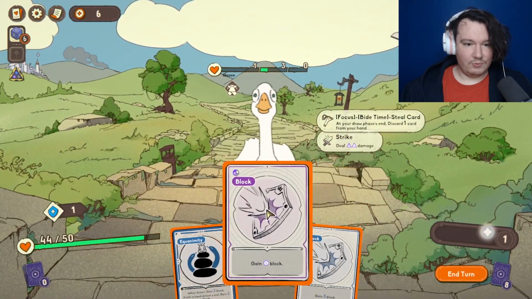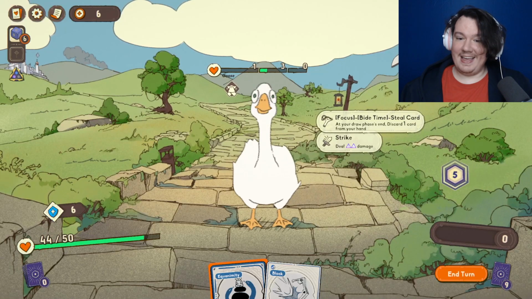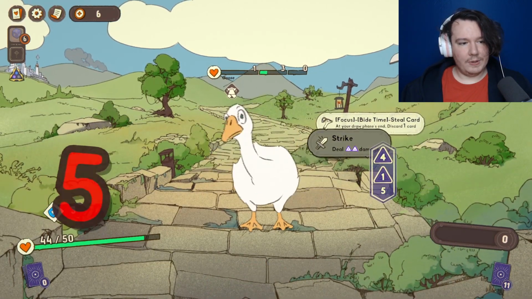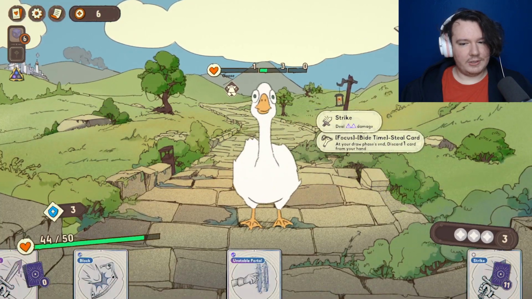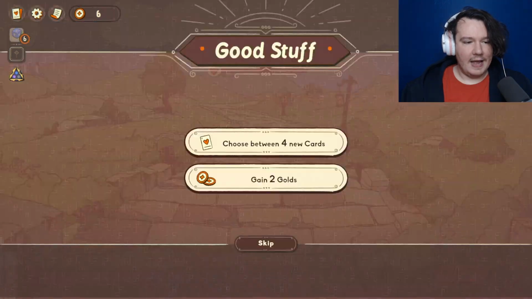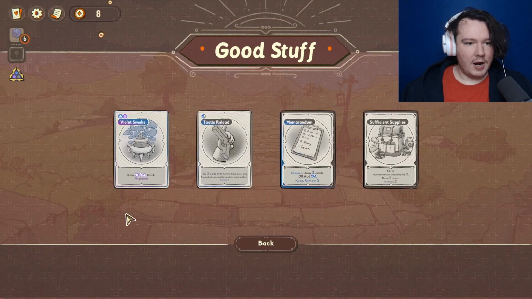And I might is random roll! 5. End my turn. They got rid of it. I'm confused, but it's fine. I'll get it eventually. Strike, you're done. I survived. Great. 2 gold. Choose a card.